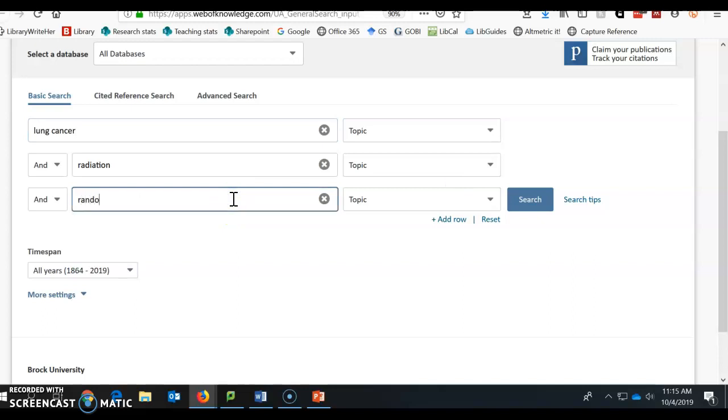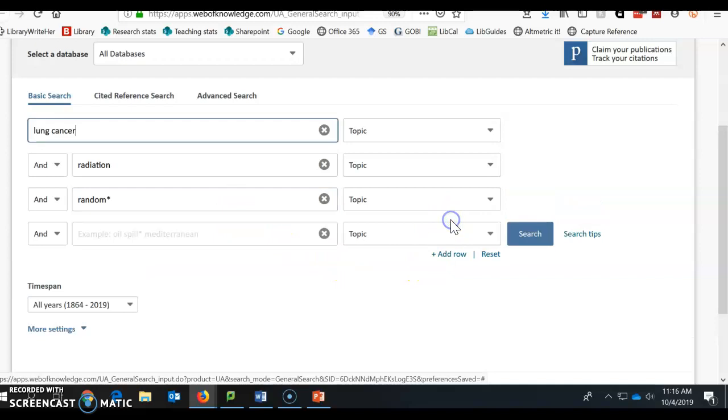We're also going to use the word random as one of our topic keywords, and you'll notice I'm using the asterisk there right after the M, and that will retrieve words including random or randomized, so it helps broaden our search, and it's a way to search for the idea of that particular study design. So depending on what study design you have for your particular exercise, you can try to use some keywords that will retrieve studies with that same design.